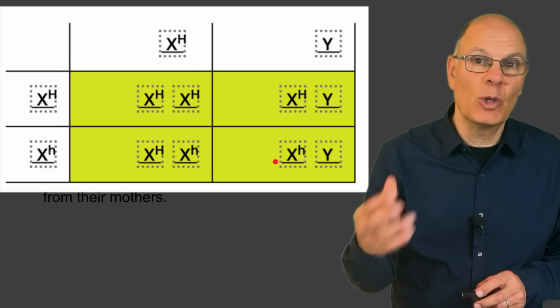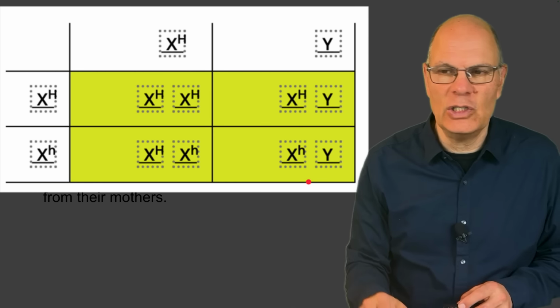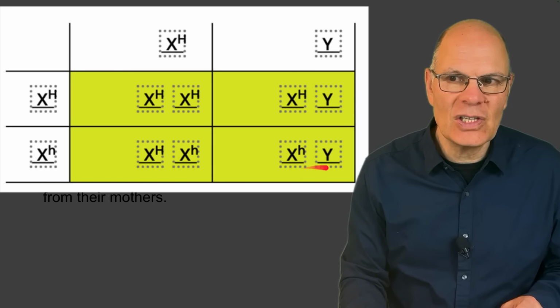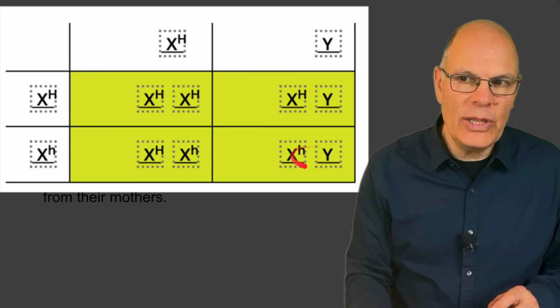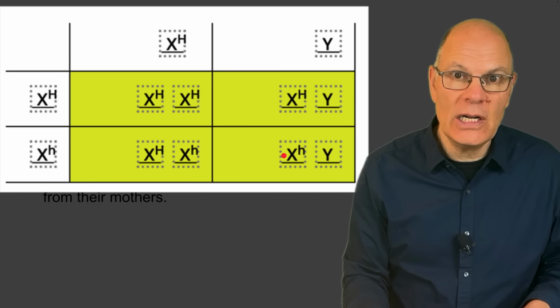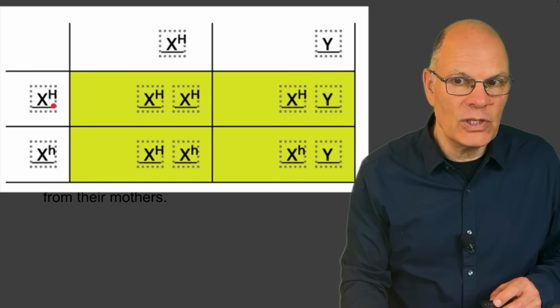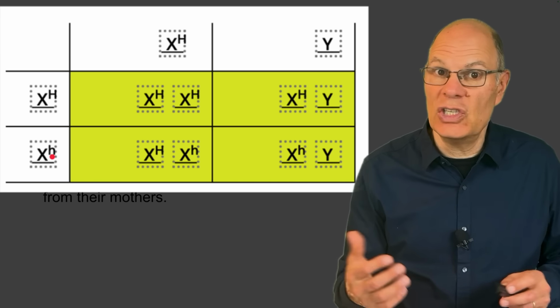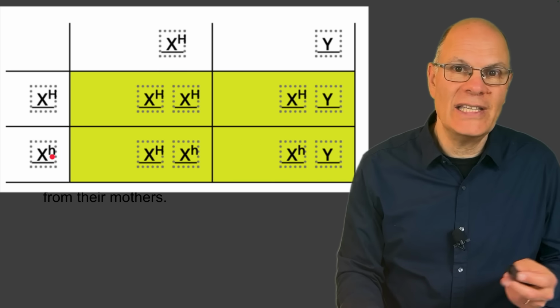This Punnett Square is from learn-biology.com. These boxes are things that you would drag the alleles into. Here we have a hemophiliac, X little h Y. It's a recessive X-linked condition. How did this young man inherit that X-linked allele? From his mom. Mom is a heterozygote, X big H, X little h. She's not a hemophiliac, but she carries the allele. It's commonly known as a carrier.